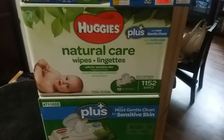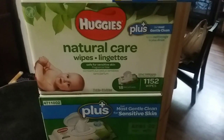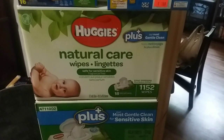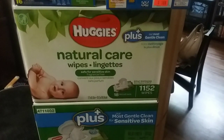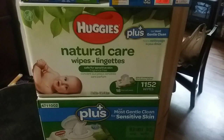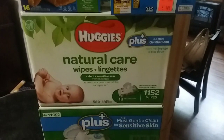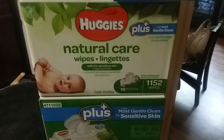And ladies and gentlemen, I feel that the best way to prep for number 2 is with baby wipes, because you get a lot of wipes if you're disciplined enough to use one baby wipe for more than one wipe. You can really get a lot out of these. All right, and they take up a lot less storage than toilet paper does. Now, we use toilet paper, but we really like having these on hand. All right, I think these are great to have.